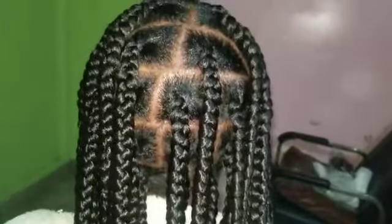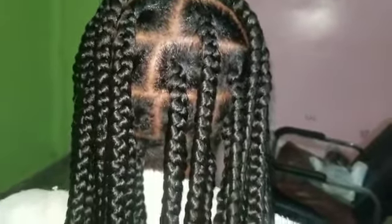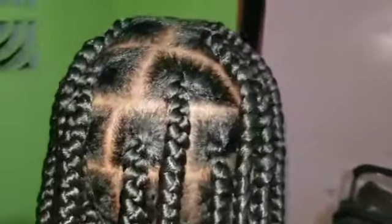This is our finished jumbo knotless braids. So there we have it, guys. Nice and neat.